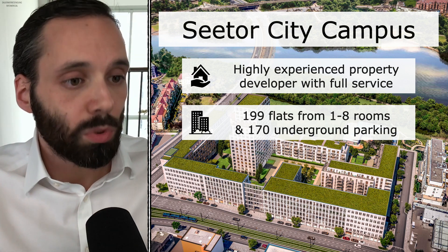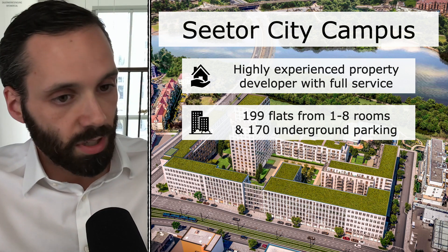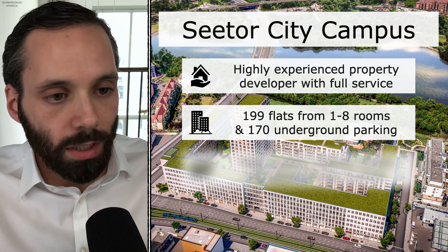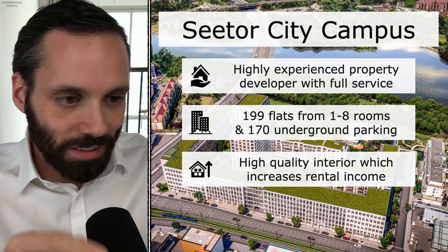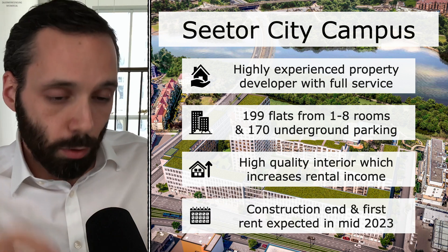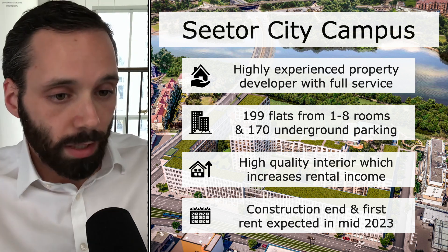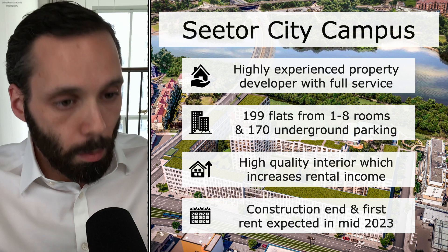Don't start with investments of 500k-plus even if you could. Rather diversify — two times 250k rather than one time 500k. Flats come in different sizes with different perks: ground floor has a garden, upper floors have a rooftop terrace, and they all have big windows and stylish interior — I'd move in there myself if I could. You'll see the inside in the virtual tour coming right now. Construction is supposed to finish in April next year, so the question is whether a newly built property fits your personal real estate investing strategy.